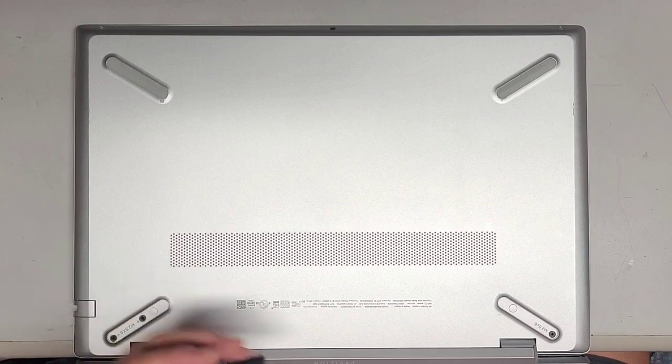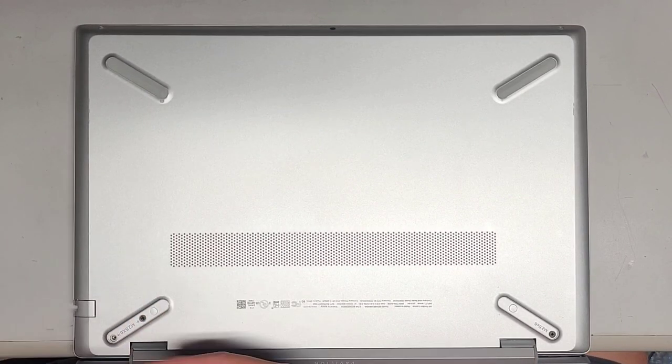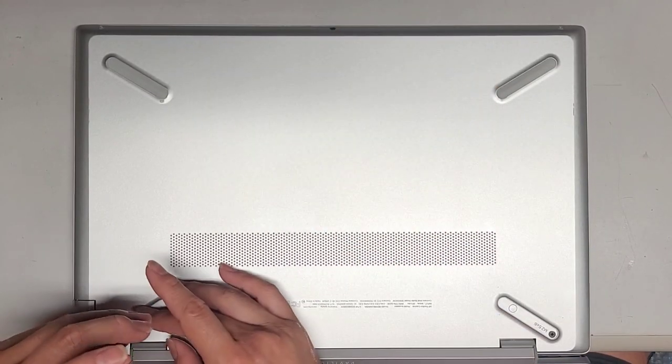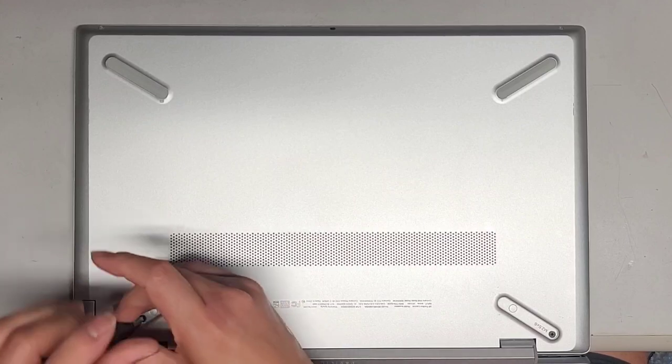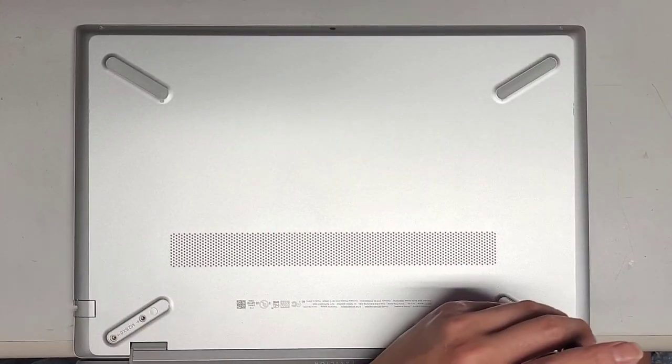Let's go ahead and remove the screws. We got three here, and then three screws in the front. Looks like these are JIS-1, and these are probably going to be JIS-0 screws. We're going to get a JIS-1 screwdriver first and pop these screws out. You want to keep the screws in order because they can be different size, shape, and lengths — if you mix them up you can actually damage your computer, especially if you put a screw that's too small or too big in the wrong spot.